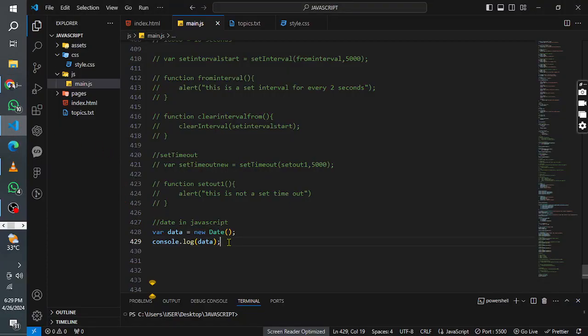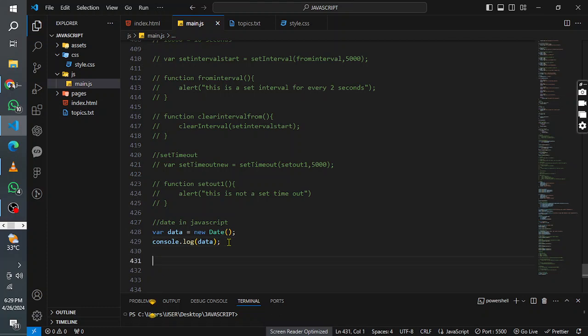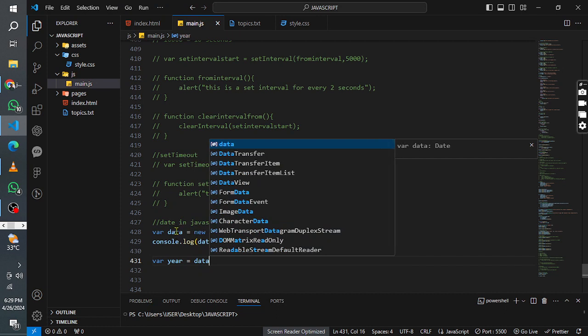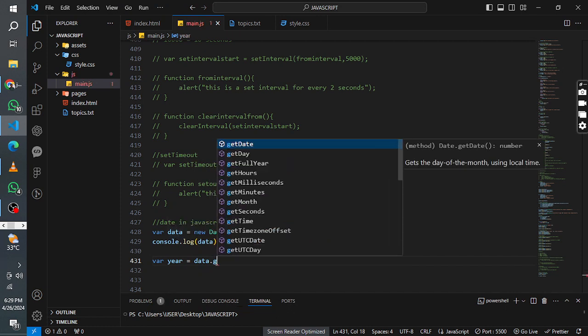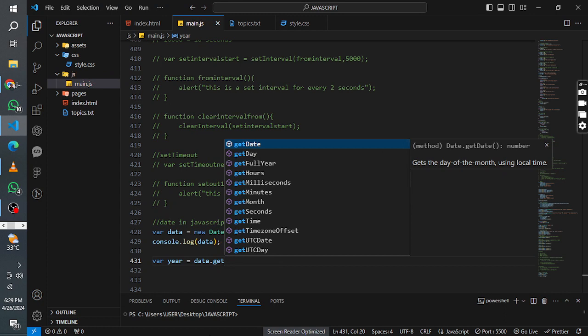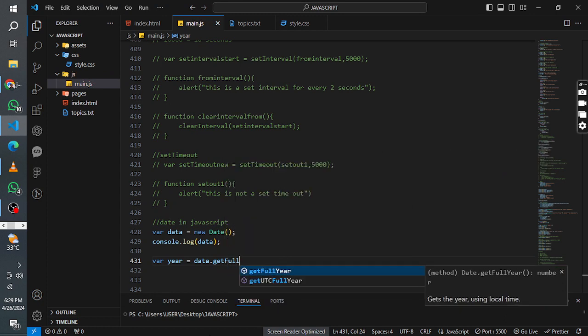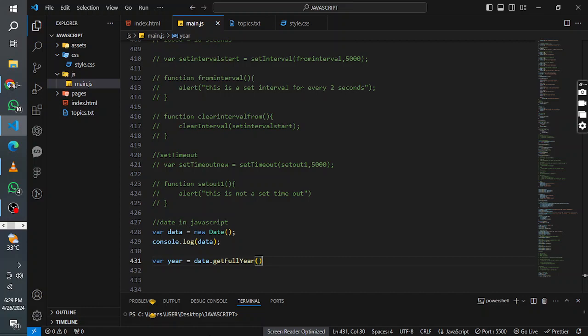Apart from the general date, there's also a way to access the minutes, the hours, the year. To get the current year, we give a var year. You can use any variable name of your choice, and we say data, which is this, dot, use the other functions too, dot getFullYear.